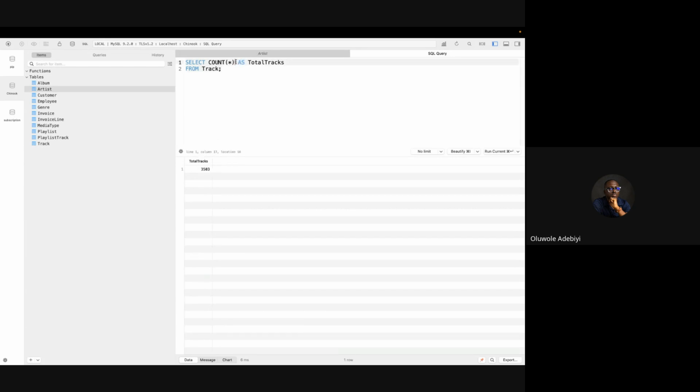If I don't put this here, it's just going to appear as count star. But I want to add the column name, so I just put total tracks, and it's going to give me this. If I want to count the number of albums I have, the same thing, put this as total album, and it gives me this. So I have 147 albums.